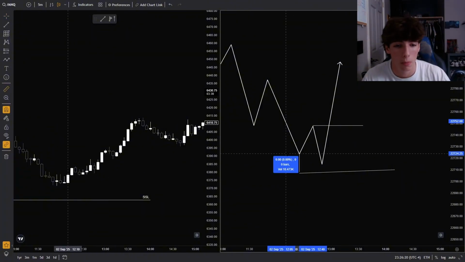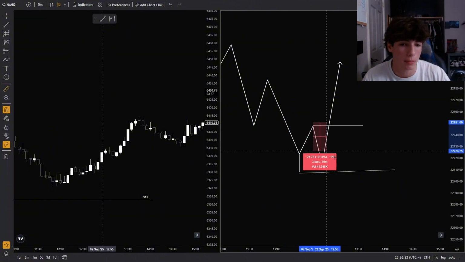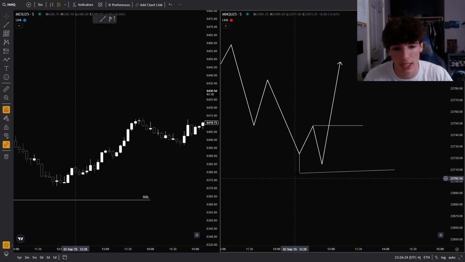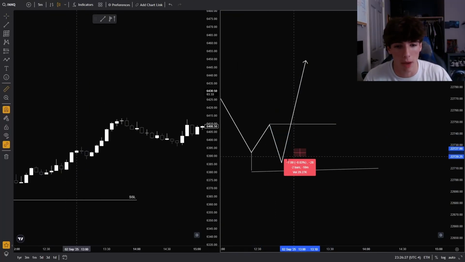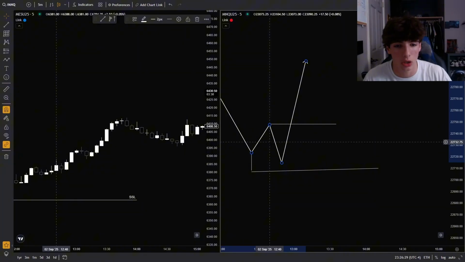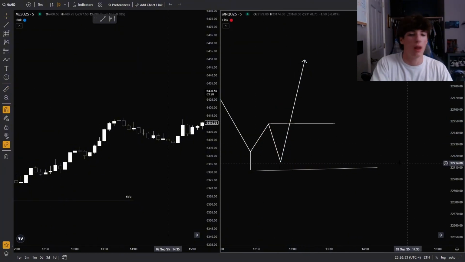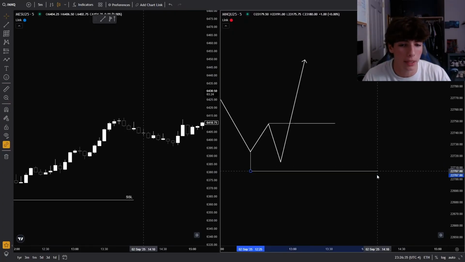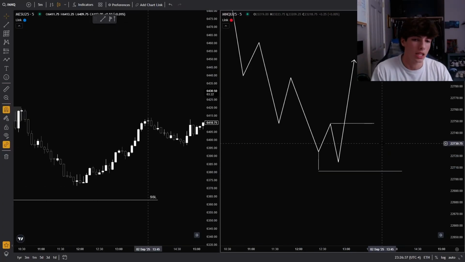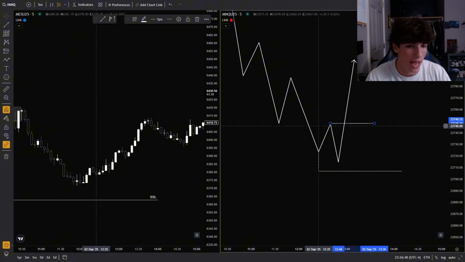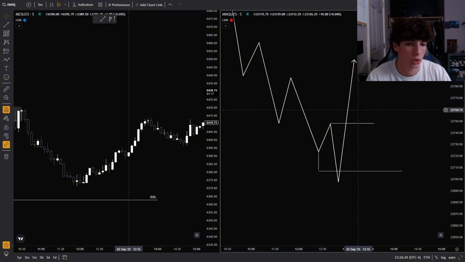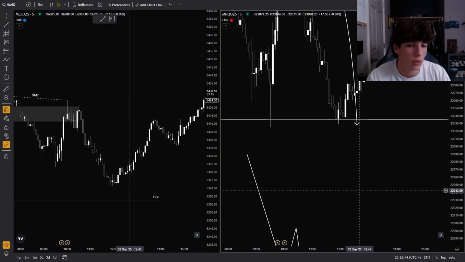So when bodies close lower than previous bodies, and we're also rebalancing to something on a lower time frame, this is its own market maker model. Buy curve up here, sell curve right here, and then buy curve all the way up to here, right? That's its own market maker model. That's exactly what we traded today. When you see something like that happen, that is the only other time that change in the state can happen at this high without having a sweep of that liquidity right there. So that's exactly what happens today.